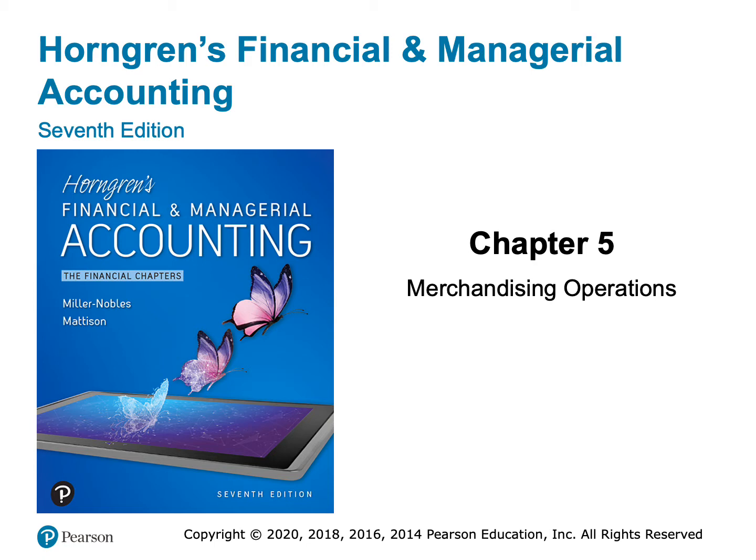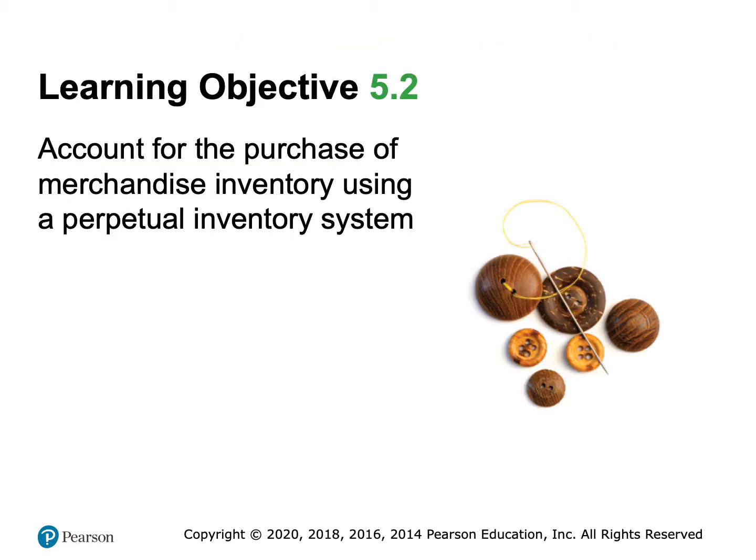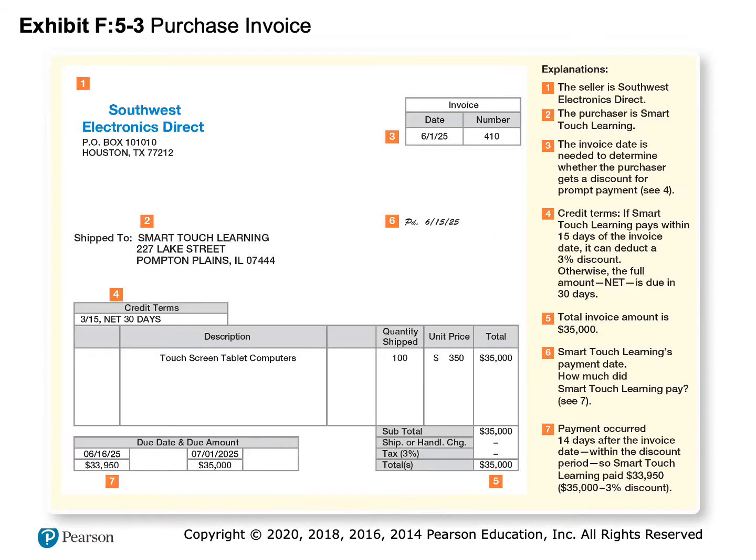As we start going through all of these journal entries, don't forget, pause the video, try to work the journal entry out on your own, and then resume the video and check your answer and listen to my explanation. But it's really important that you engage with the content. So in this objective we're going to look at purchasing inventory. Before we can sell it, we have to purchase it. So we're going to purchase inventory in a perpetual inventory system.